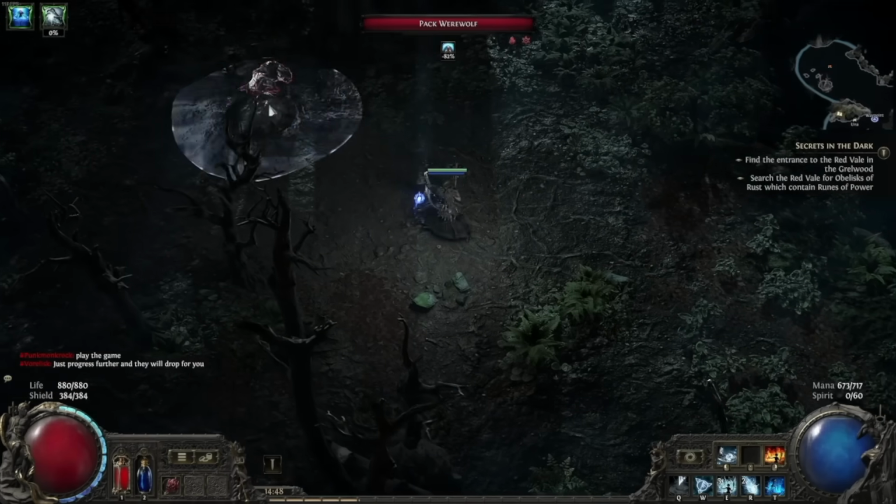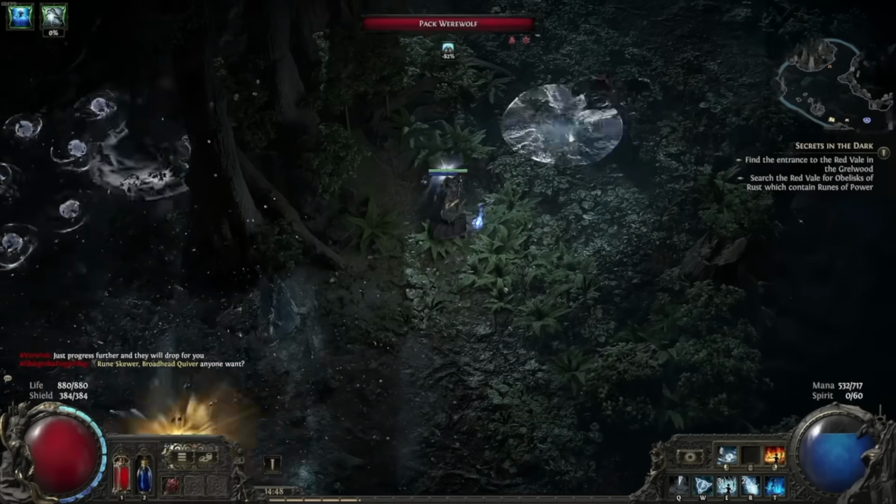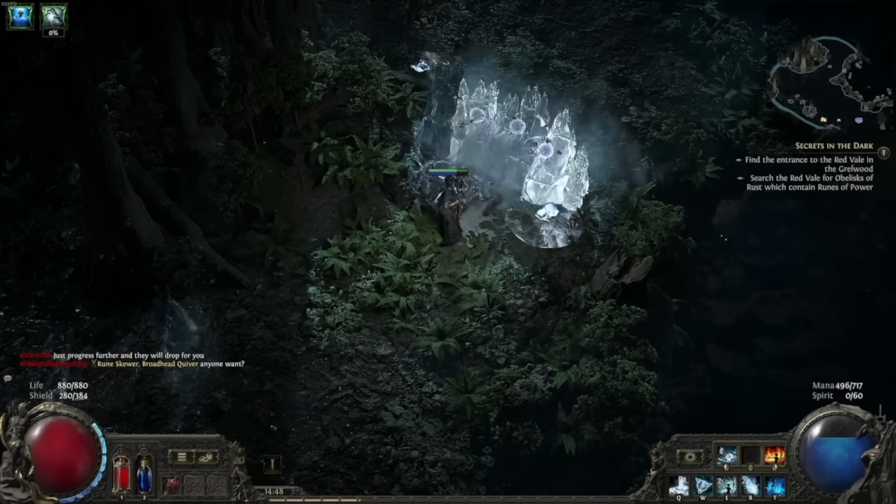So there you have it, my super easy simplified Comet Sorceress build covered in less than 10 minutes that will take you from Act 3 all the way to maps with ease.